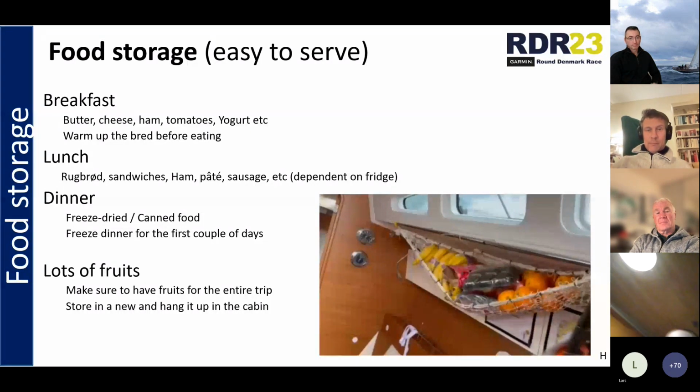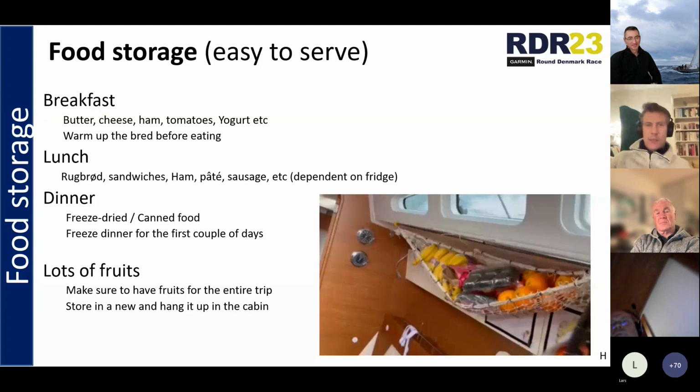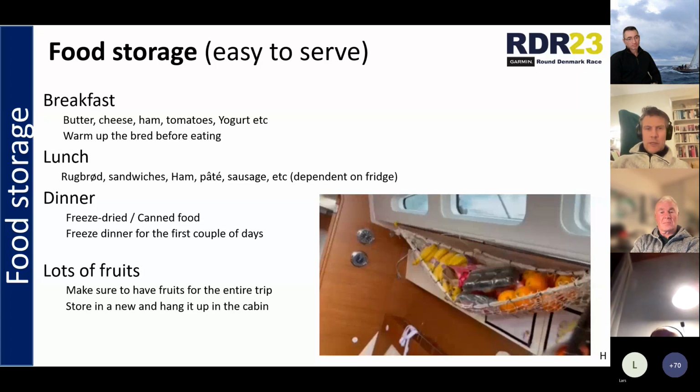Movement, so the fruit doesn't get... fresh bananas for 4 days and fresh apples for 7 days. Some of the fruit couldn't make it, but we learned it. So there's a lot of tricks in how to store it. Just think proactive, think in a smart way of storing and preparing the food.